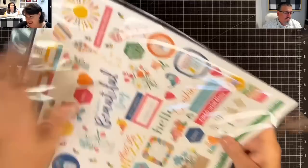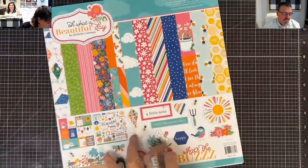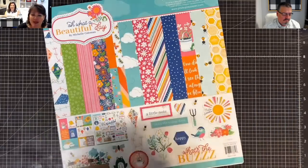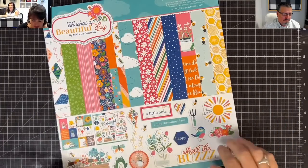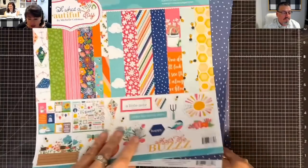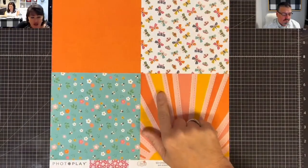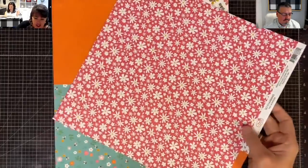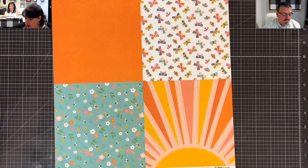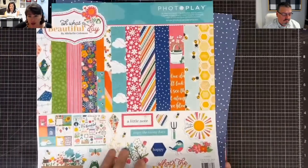So I said, Shannon, can I do this? Can I put the cart before the horse? And I said, yes. Always. Are y'all mad that I'm putting the cart before the horse? I'm going to decorate before you guys see it. I'm sorry. Because technically they can make it tonight and decorate at the same time. Here's what I want to do. Do you see this? This guy comes with this sheet that has these four pieces that are 6x6. I definitely want to use that. And I don't know what else I want to use. So we're going to start there.